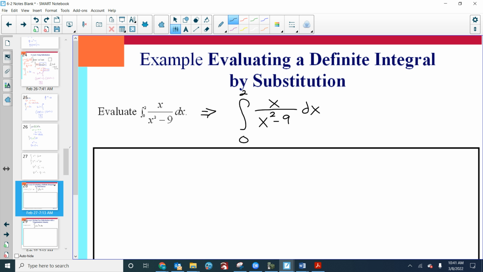Now, if you're doing these tonight and you're stuck and it's an even number, and you want to see if you got the right answer, you can type that in your calculator. It'll give you the numerical area. It's kind of nice. You can just check and see if you got it right.